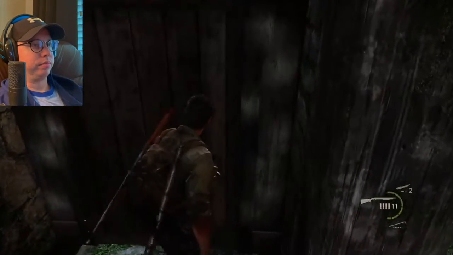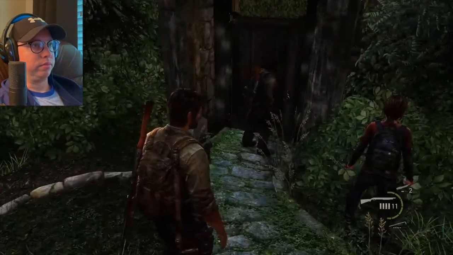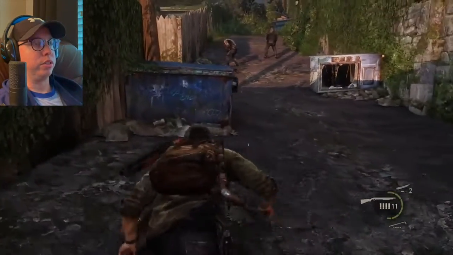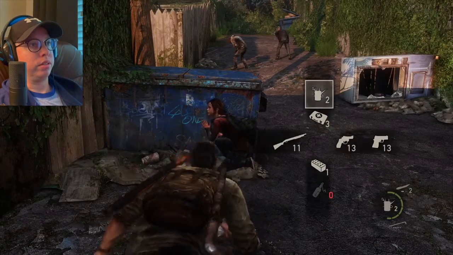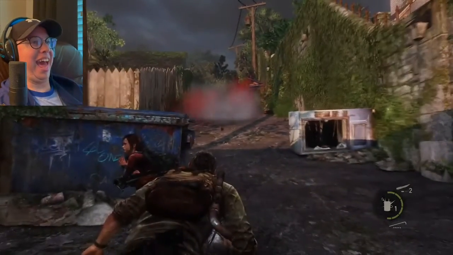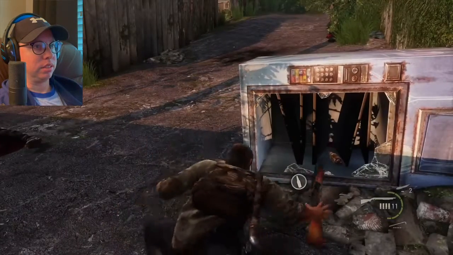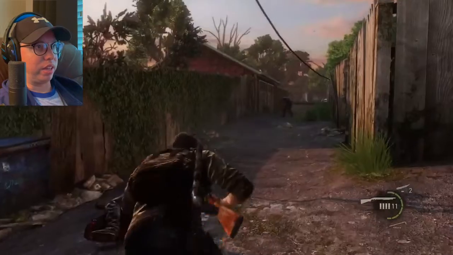Alright, let's see. Shit. Locked. Wonderful. Hold up. I got a key for that gate. Okay. I suggest we move quietly. Ooh. Easy. Got a couple runners. I got no silent. I could do this. That was awesome. Got him for sure. Let's see if I can sneak up on him.